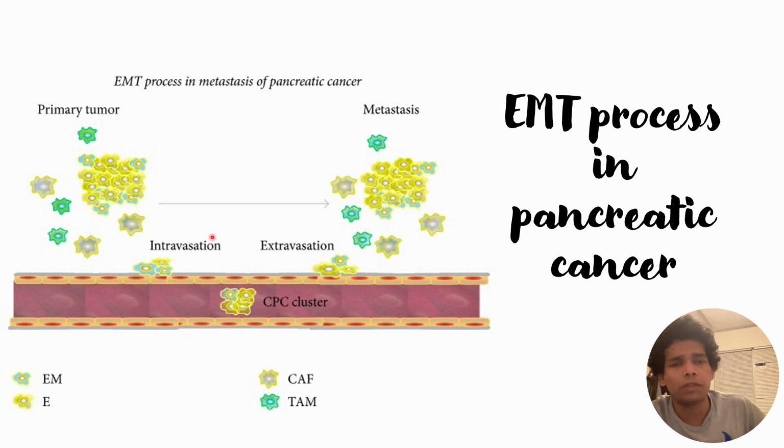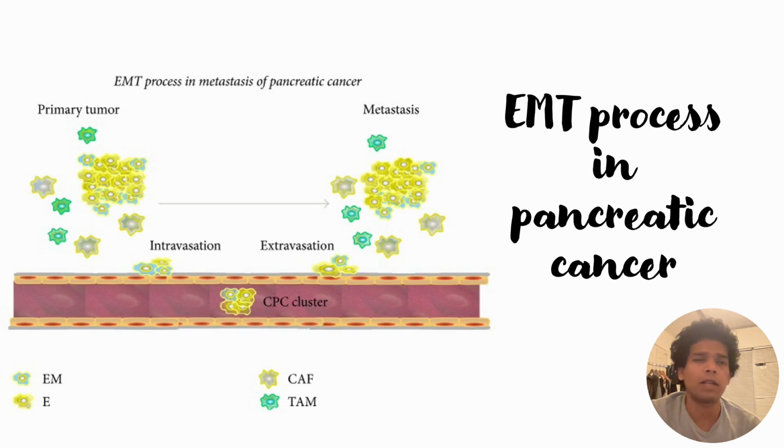After that they go through the process called intravasation, by which the tumor cells go into the blood, and with the help of blood flow they can move to other organs, where extravasation occurs. In other terms, these mesenchymal tumor cells enter other organs of the body, where the transformation from mesenchymal to epithelial cells occurs. They first convert into an intermediate epithelial-mesenchymal state, and then finally into epithelial cells. So epithelial cells that are primarily present in the pancreas will, after metastasis, move into other organs such as the lungs.